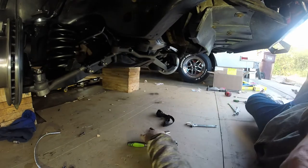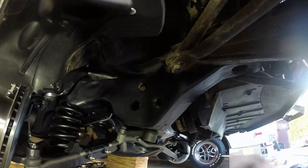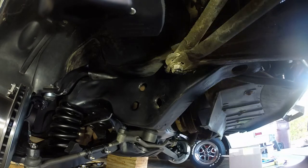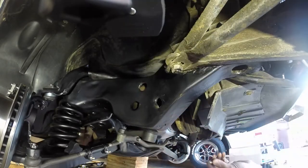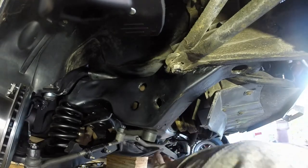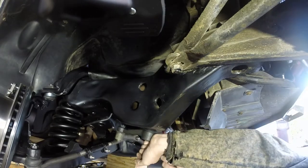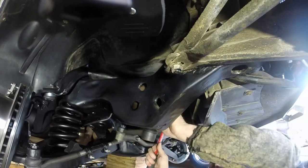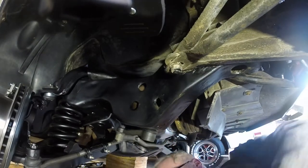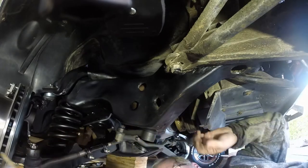Alrighty, so now I'm going to go ahead and take care of this guy here. The good old tightening down the idler arm. What I did before was stick this bolt through the other side. Right on in. Geez, that was easy. Alright. Okay. And then what I did for this washer, I put them on my magnet like this and threaded them to the hole and put them on the bolt.